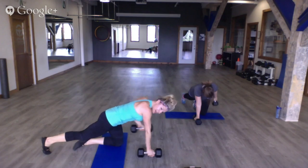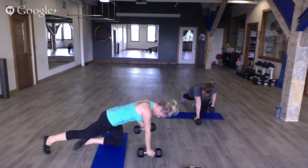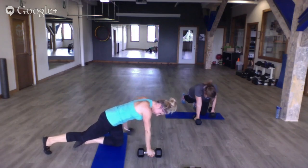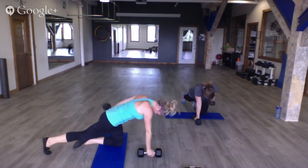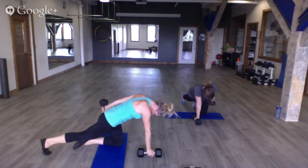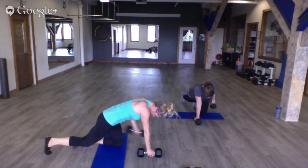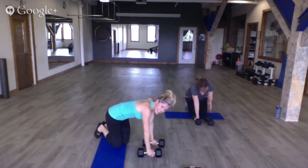Nice balance, Jen. Nice work at home. Keep pressing through. Drive through. Come on. Keep hitting that tricep again and again and again. 4, 3, 2, last one, and release.